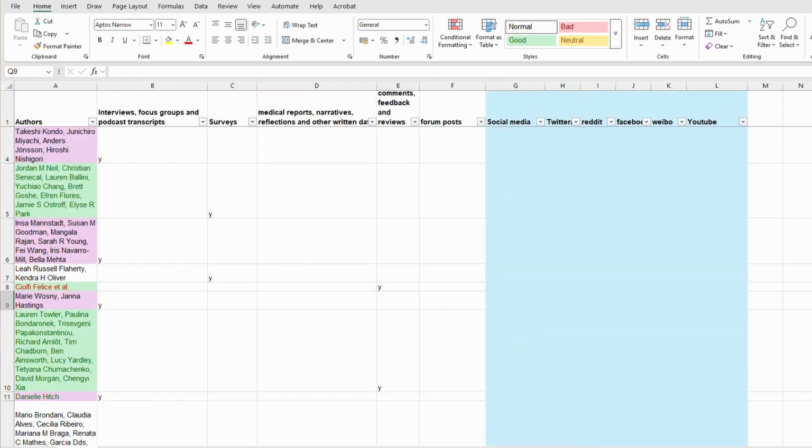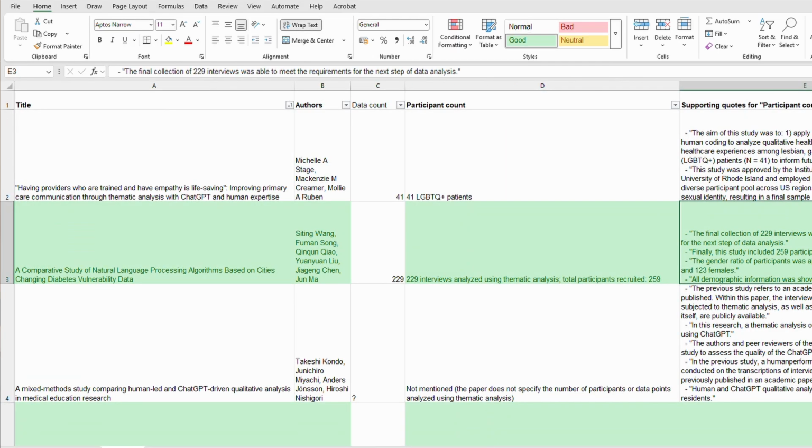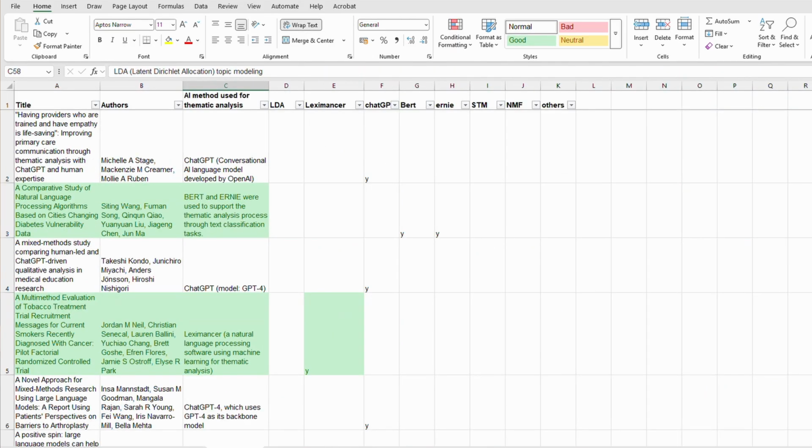Another area where I created extra work for myself was data charting. I found that I was repeatedly organizing and reorganizing my extraction tables because I didn't have a clear idea of how I wanted to present the results. And this is something that I would strongly advise against.